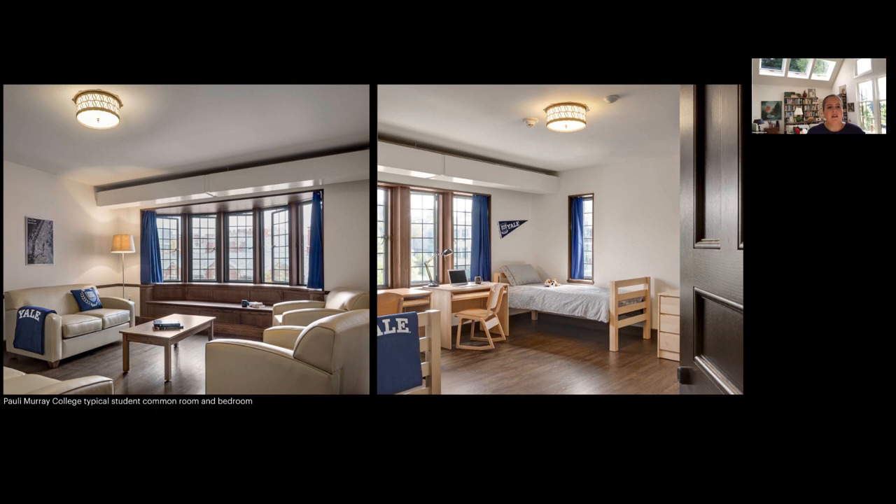We ended up with a mix of suites with all singles, suites with a combination of singles and doubles, mixed up around the site in configurations with as few as two students and some really special places — double height living rooms, tower views, duplexes — with as many as eight rooms. Yale wanted to keep a degree of parity with the existing 1930s colleges, so rooms got nice hardwood floors, bay windows, and window seats. They're also very sustainable, with operable windows, natural ventilation, and a passive valence heating and cooling system.